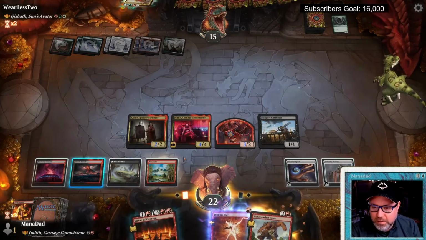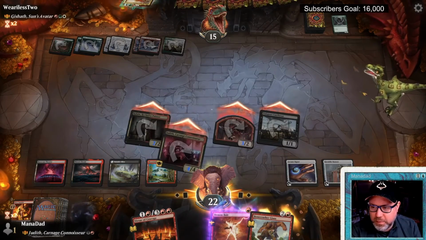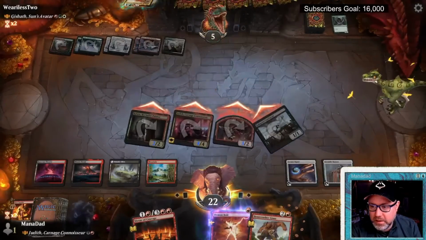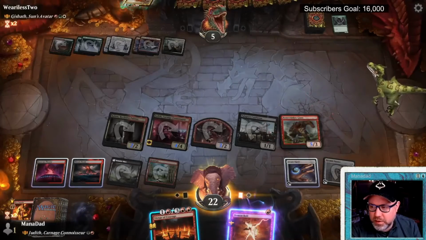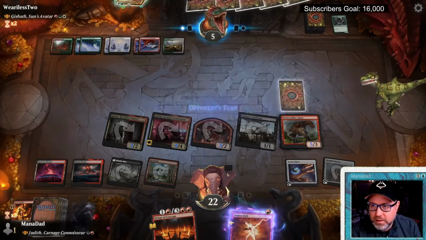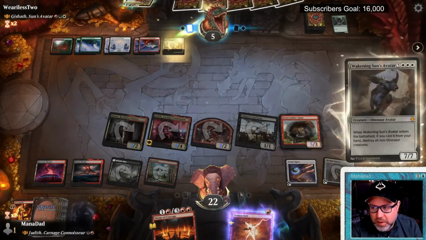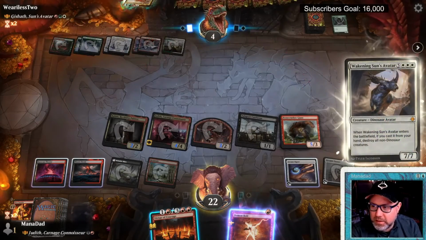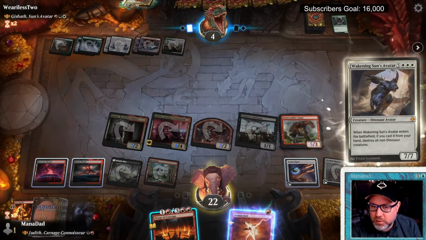Opponent not giving up, though. A lot of opponents would have just given up after that. They have a board wipe. Maybe I should not have played Bone Crusher Giant. Deals 2 damage. I could deal 2 to face. Awakening Sun's Avatar. If you cast it from your hand, destroy all non-dinosaur creatures.